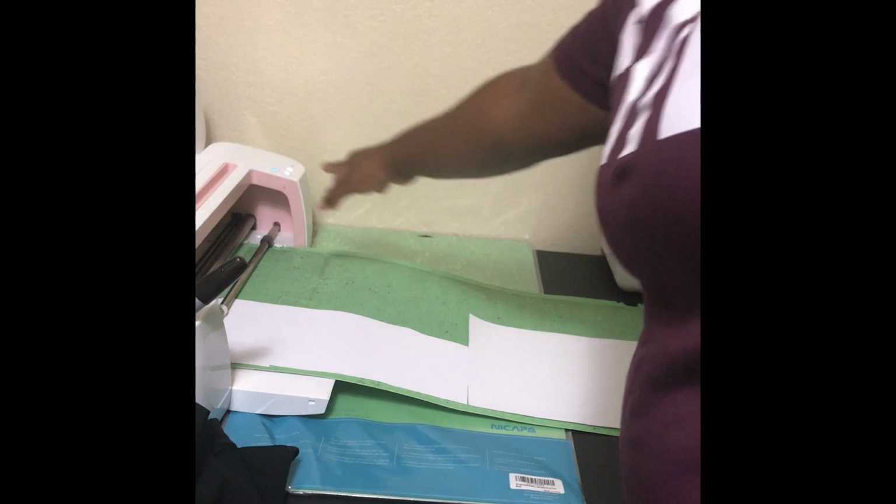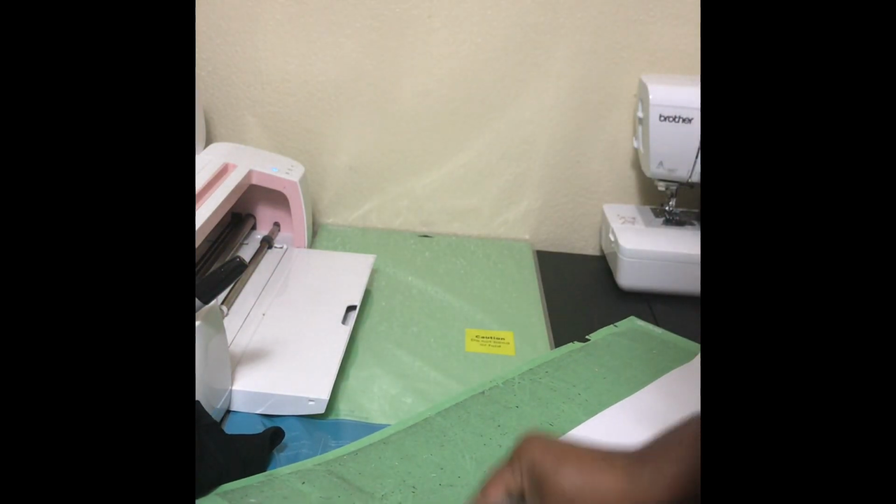All right, so now my design is completely printed. The reason why I say push more is because if y'all could see, you cannot see any, and I do mean any, of the cuts. It's hard to see. So that's part of messing with this type of vinyl. You can't see any of the cuts, front or back. It's very hard to see.